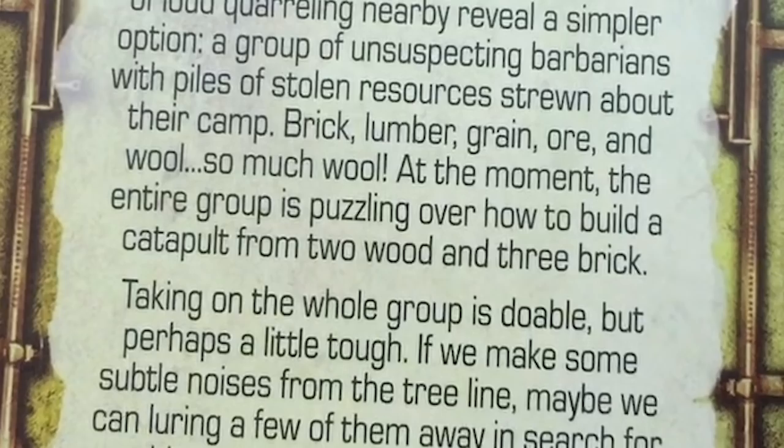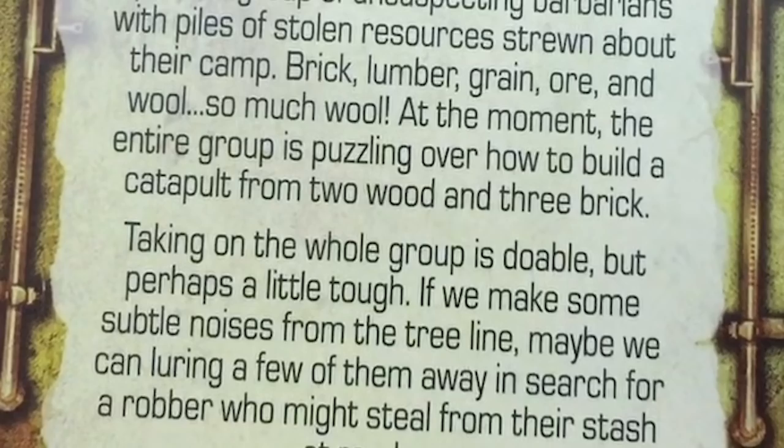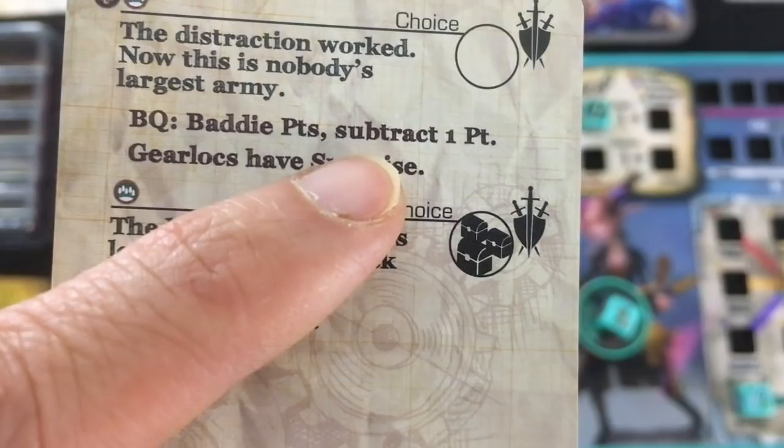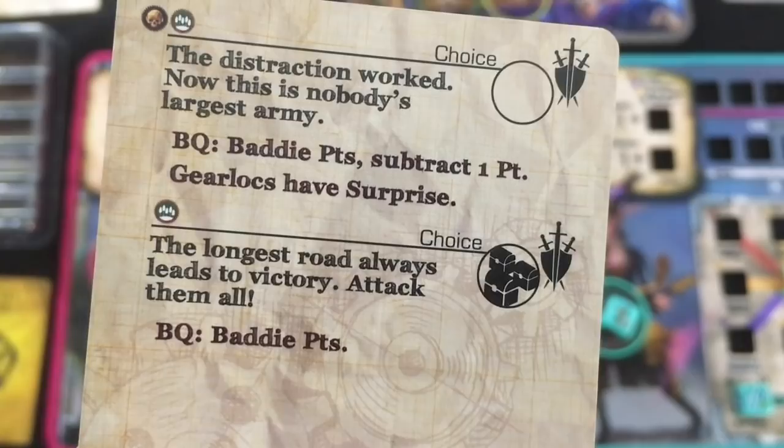If we make some subtle noises from the tree line, maybe we can lure a few of them away and search for a robber who might steal from their stash at random. Number 1, we can distract them, so the baddie points will subtract 1. Right now we're in day 2, so that'd be 3 instead of 4 with the subtraction. We also have surprise, which means we'd automatically have the highest initiative. Or we can just fight all 4 points with initiative as normal, then we'd each get a loot.